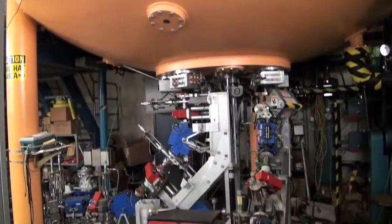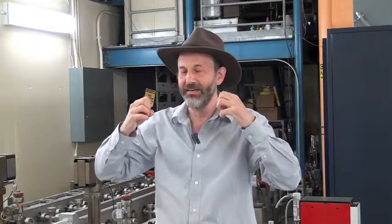And the way it works is that the accelerator in the yellow tank is sort of a Van de Graaff type accelerator. It's like the one that you see in high school. You put your hands on it and it makes your hair stand up. That one generates about 10 kilovolts. This one generates 6 megavolts, 6 million volts. So you can think of it as like a 6 million volt battery. We can tune the voltage on the battery between 2 and 6 megavolts. So that's that big yellow thing in the back.